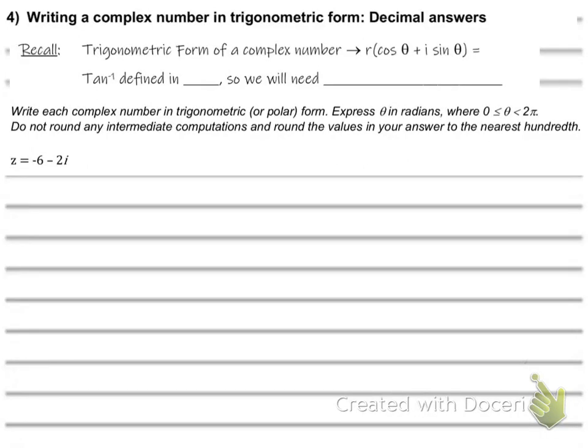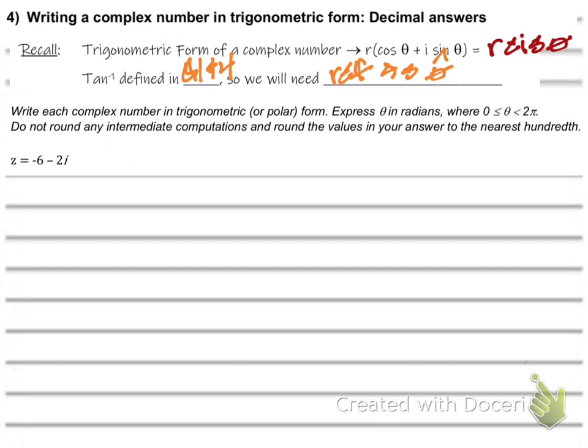Okay, so now we're going to have the situation where we don't have our special angles anymore. So we're going to need to use our reference angles, right? So we still have my little abbreviation of r cis theta. And inverse tangent is defined in quadrants 1 and 4, right? So we're going to need our reference angles. So again, when we do that, I'm going to ignore the sign, find the quadrant 1 guy, and then use our reference angle rules to find the rest.